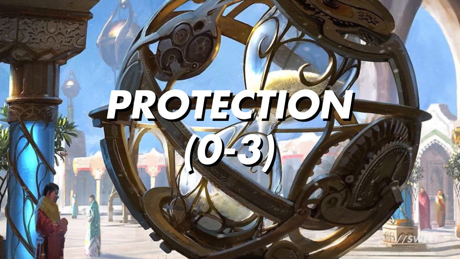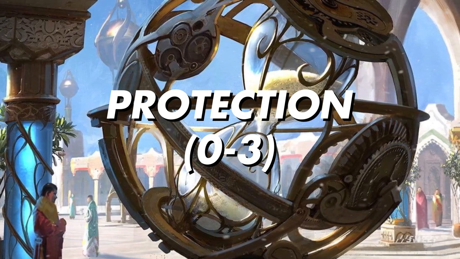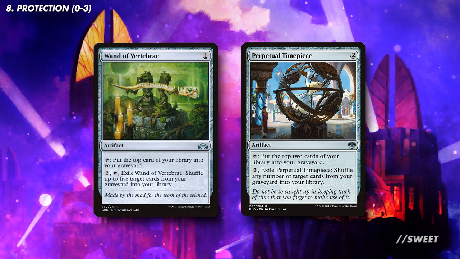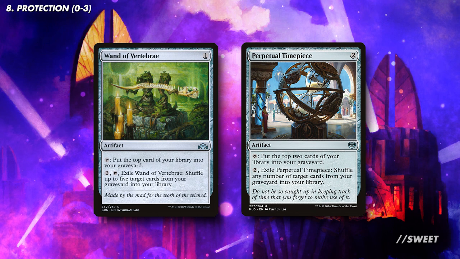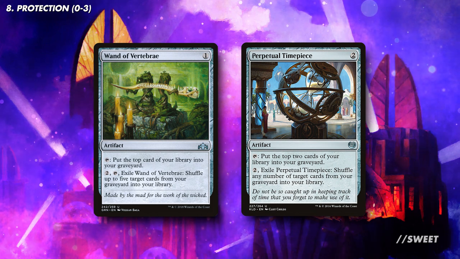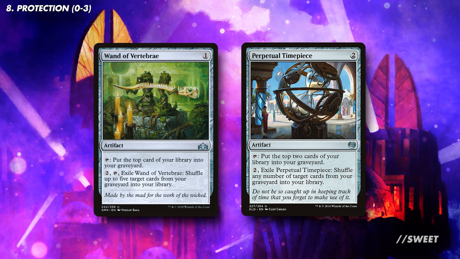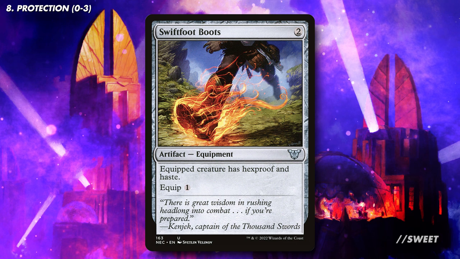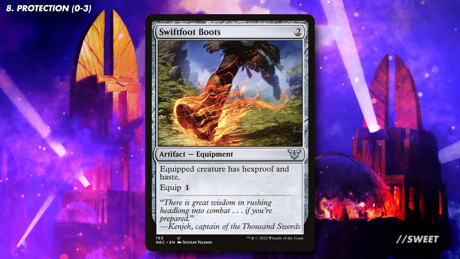We also want to run a little bit of protection in the deck, for our commander and for our graveyard. Wand of Vertebrae and Perpetual Timepiece are both really solid cards in this deck. They help with the milling that we need to get our commander going, but then they can also let us protect some key cards from our graveyard in case anyone ever tries to exile it out from under us. Then you can also look to a card like Swiftfoot Boots, which helps save the Bullies from any targeted removal that your playgroup might be packing.